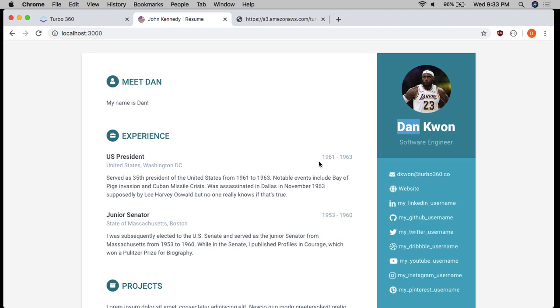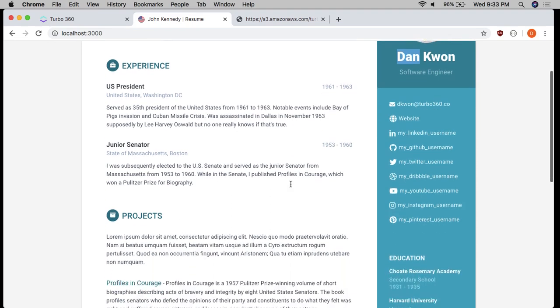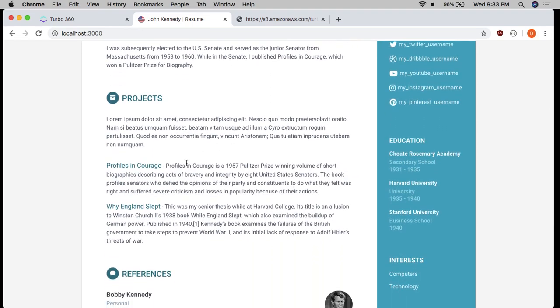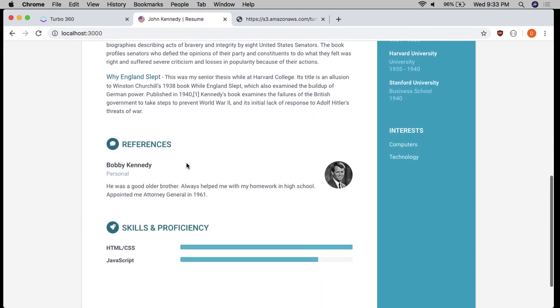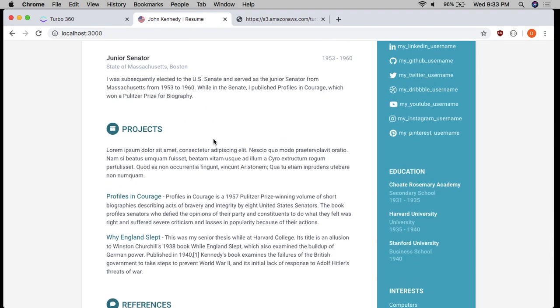However, your projects, you do expect that to change a lot over time, or at least you should. Your references, you should be building up references as you go about your career, and that should build up over time, right? That's more dynamic data. That's going to be the database-driven data, okay? So this is where we have to start interacting with the database to make queries to fetch data and then inject that into the template. Okay, kind of like we did with the blog posts on the last project.